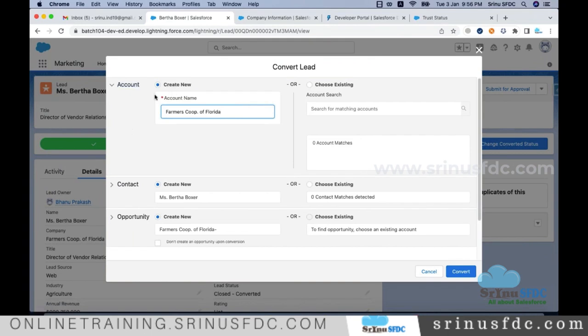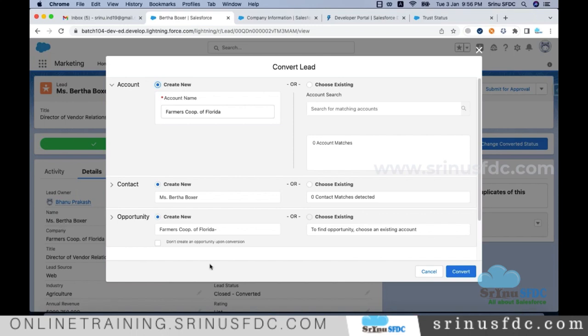Okay, so account is all the company specific information. If you see in the lead, right? Company name, company industry, annual revenue of that company, address of the company will be captured into this account. Okay, and the personal information, the employee information, right?